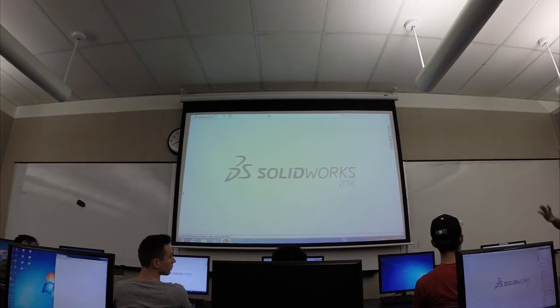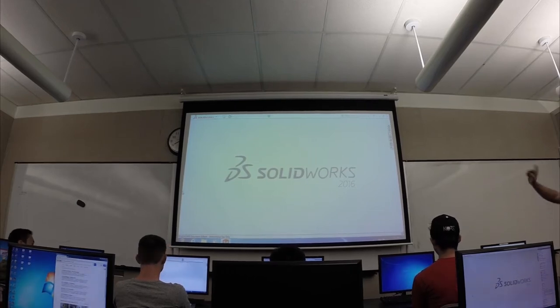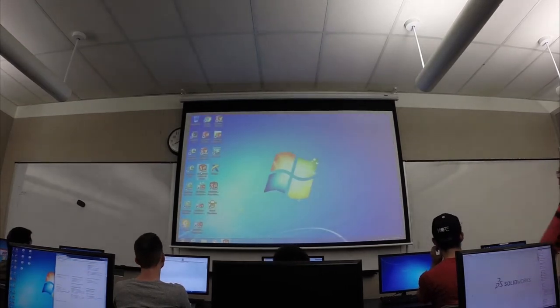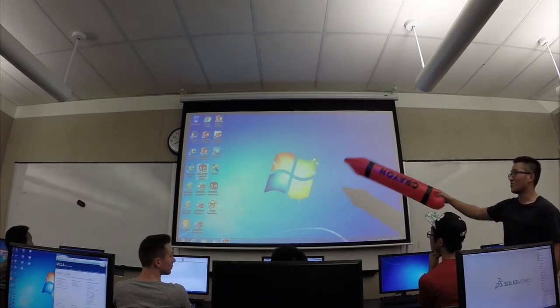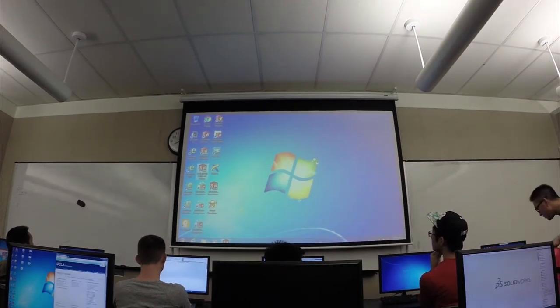So, if you guys haven't yet, try opening up SolidWorks 2016. There should be a little red box icon on your desktop. That thing right there, the thing that says SW, SolidWorks. Cool.